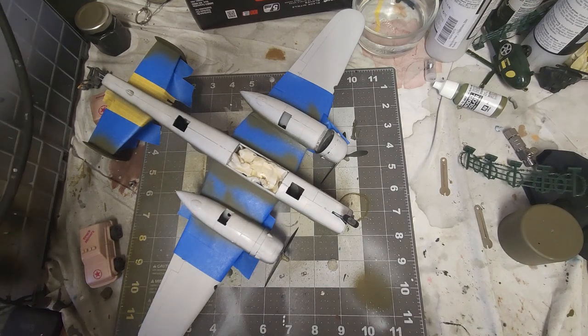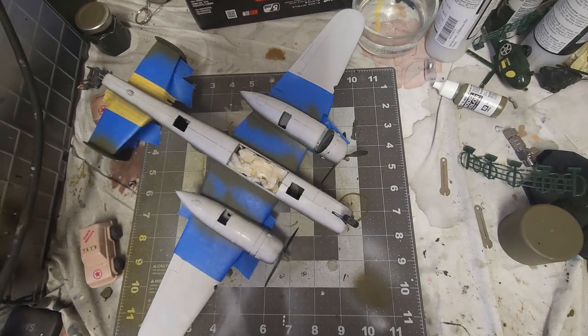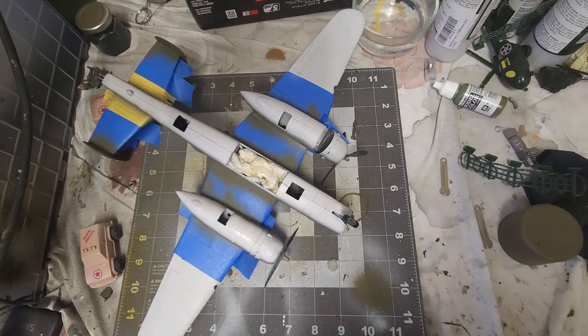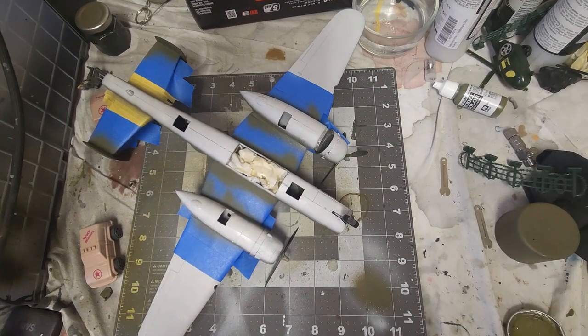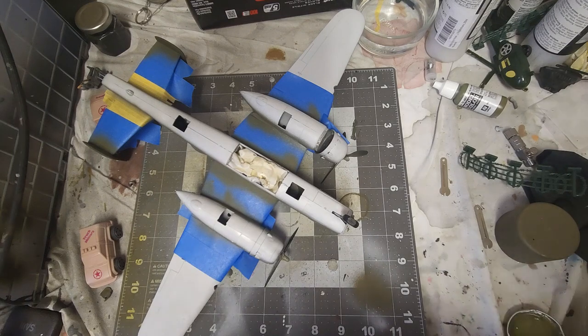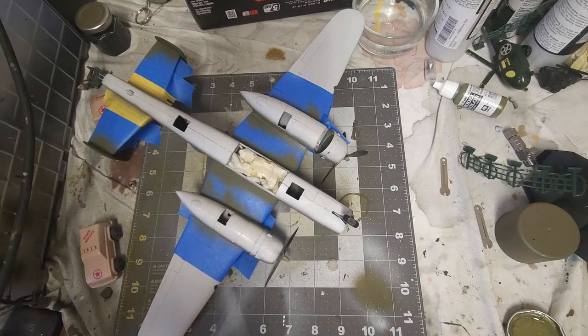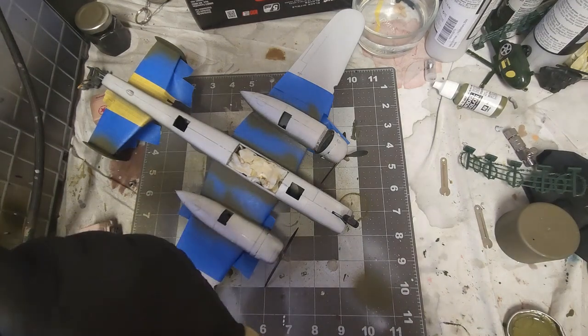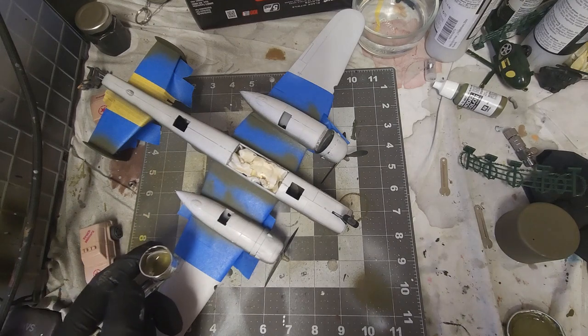So let me get this cleaned out real quick. Okay, now let's quickly go ahead and do right along there. Not much, just enough. Ooh, yeah, I came out a little strong. Okay, now again, I'm pointing down.